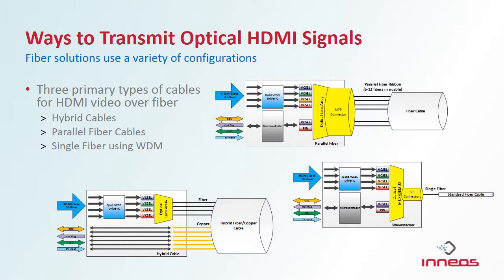The second type that's seen out in industry is an all-fiber system where the high-speed lanes are done over 4 separate VCSELs, and then there's a low-speed lane that's also done over fiber for the control. This requires a microcontroller to handle the multiplexing and demultiplexing of those electrical signals. This fiber cable is all fiber, so you get all the benefits of fiber, such as immunity to electromagnetic interference and the signal integrity. You can transmit over very, very long distances with this.